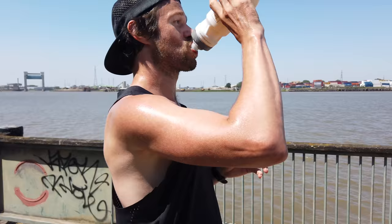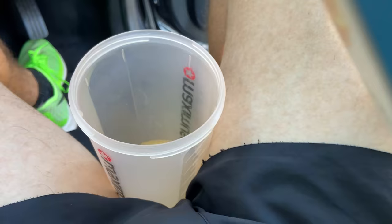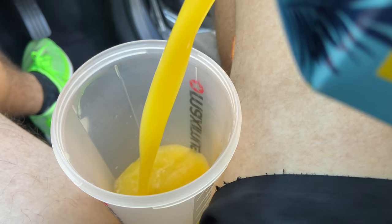Just had a couple of sips of just orange juice and water, which is what I really like when I was out on the run. Yeah, just drink when you're thirsty, have something to drink. If you feel fine, then crack on.